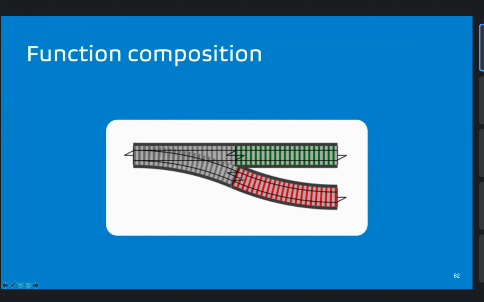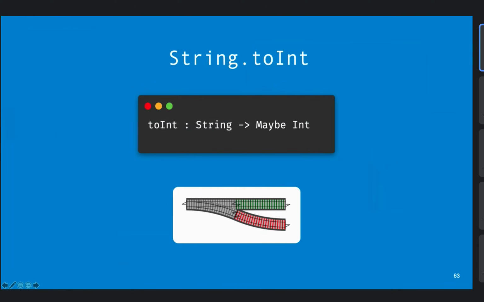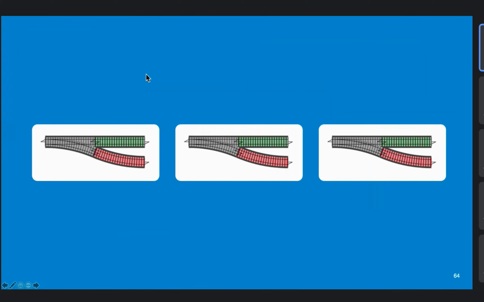Another pattern, another concept, is function composition, which is important in functional programming. And then there is this idea of using the railway as a metaphor, that I think is kind of fun. So here, for example, you have a function that may fail, and it can be represented like this. If it succeeds it is green, if it fails it is red. This converts a string into an integer. So the idea is how can we compose all those functions together? Because looking at this, they cannot be attached.